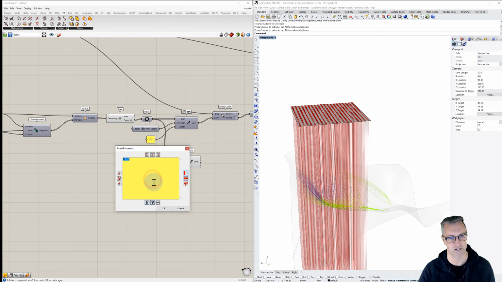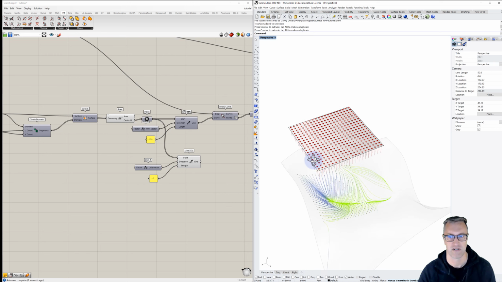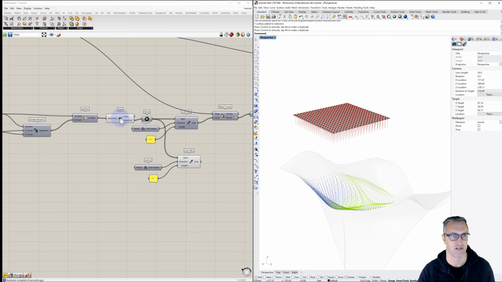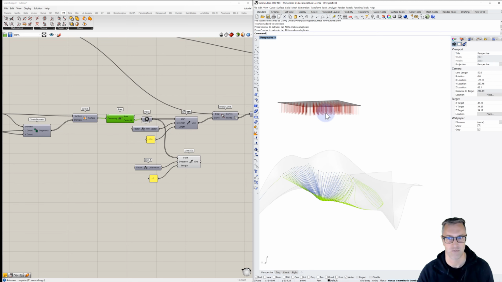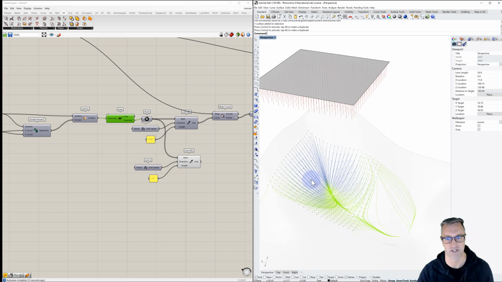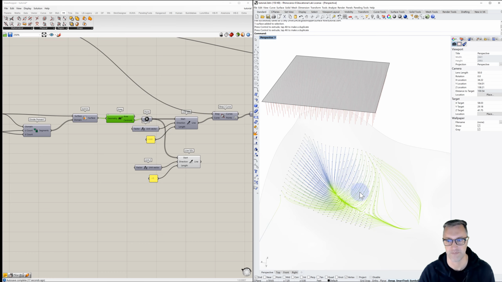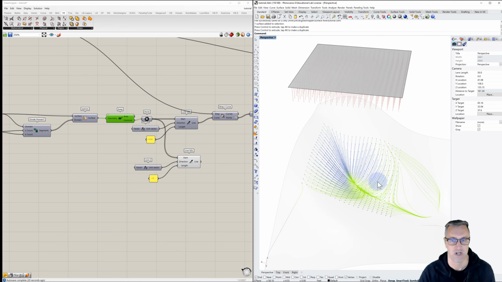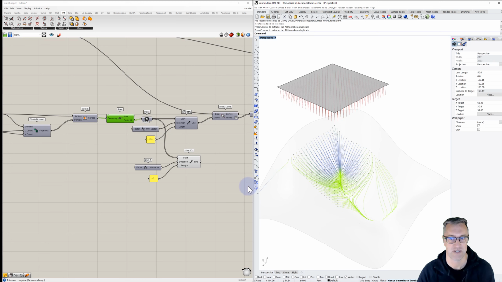Instead of -100, we could do -5 here. And just have a sense about where those vertical elements are coming from. So those are the key elements that I was excited to share.